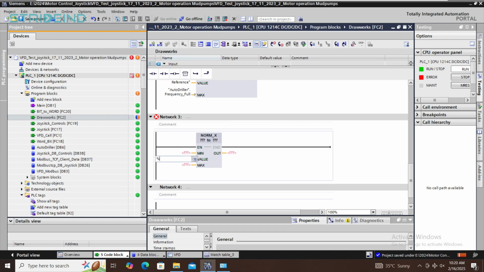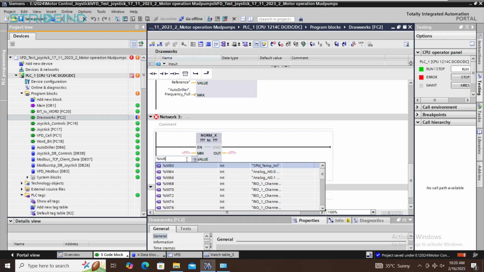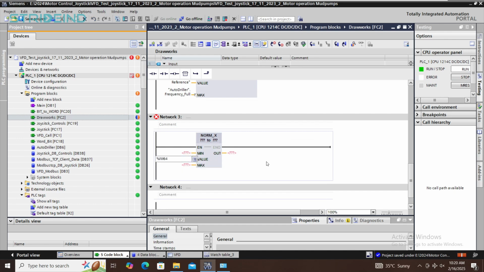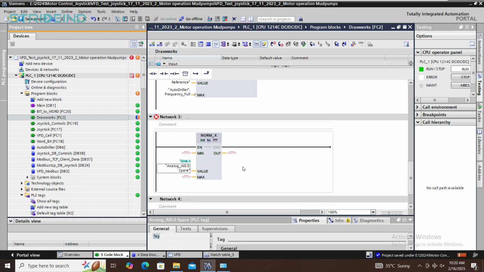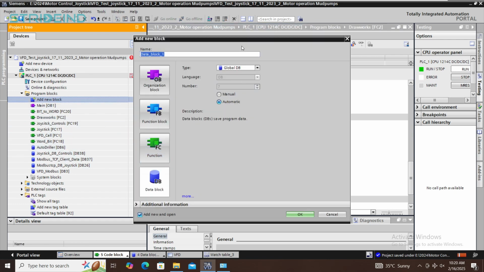Only the input we need to take from the analog input, that is IW64. That's the first channel. Then your minimum you can put 0, and 27500 is our maximum. Then the output, okay, let's wait, we'll make one data block.